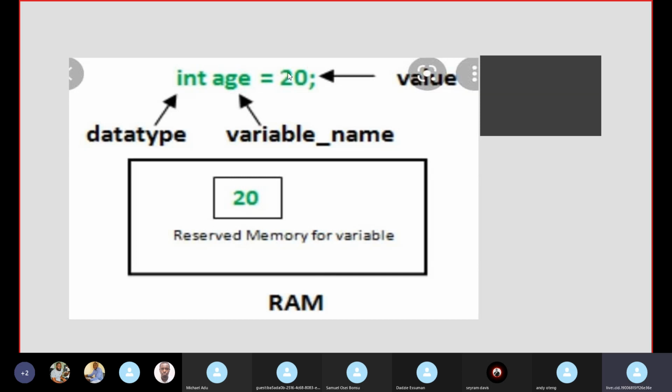It will get a slot in the memory and put the 20 inside. Whenever you need the age of that particular user, you just have to call age. Whenever you type age, the age will reference the slot created in the memory, and it will get the value for you. So this is what we call assigning a value to a variable, assignment of variable.